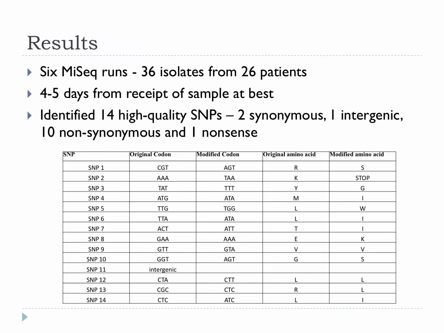So what we did was we genome sequenced. And as you can see, we're moving at a faster pace. We actually did 36 isolates now, and we're still ongoing. With this technology, we're getting 4 to 5 days turnaround time from receipt of the sample. I mean, we're not trying to race against the clock, but just running things 2 or 3 times a week, this is the kind of figure we're getting. We identified 14 high-quality SNPs in the outbreak, and they're listed here. Again, you're not going to make much sense of them, I don't suppose, just looking at them.